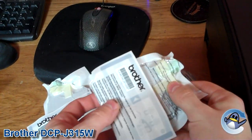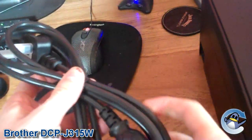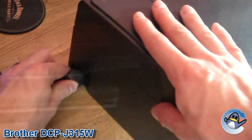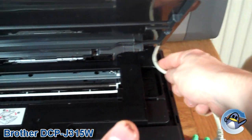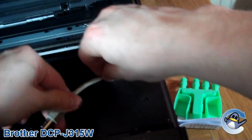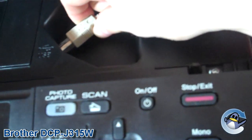It comes with everything you need straight out of the box, assuming you're going to use it wirelessly, and is as easy to set up as any other wireless device. However, if you do want to hardwire this to your PC or laptop, this is still an option — it has a USB port tucked in underneath the scanner bed, but you will need to purchase a USB A to B cable in order to use this.